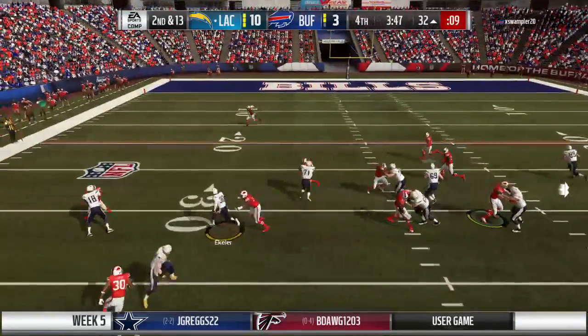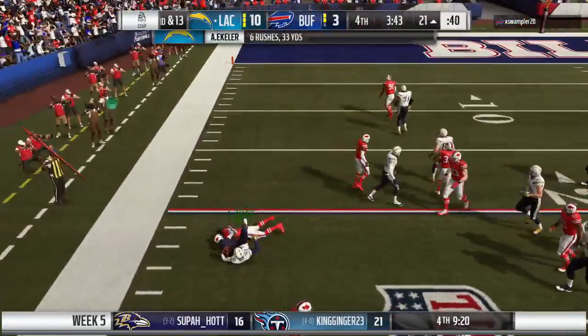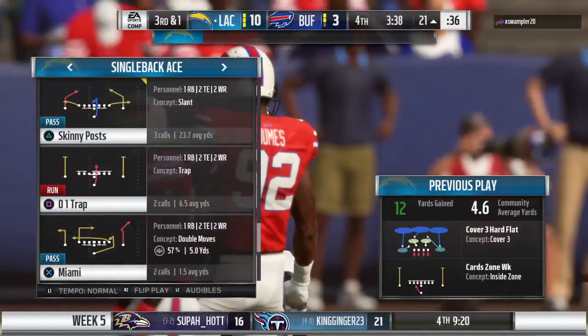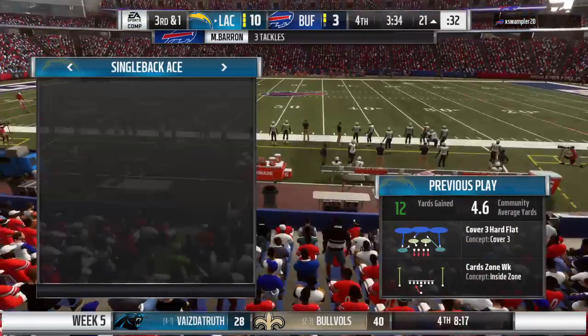And they'll go ground game here with a tailback. Oh, and now some space to operate. And he'll be brought down at the 21, just shy of the 20 in the red zone. That one good for 12 yards. And that'll bring up a 3rd and 1.